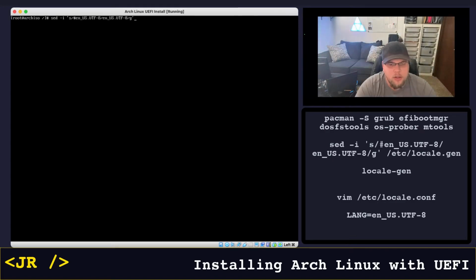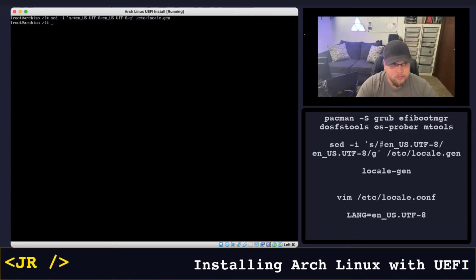Hashtag en_US.UTF-8 / lowercase en_ capital US.UTF-8 /g. Okay. And we closed out the single quotes. And then we're going to do /etc/locale.gen. Basically, it's just going to find this line and remove the hashtag from this line in that file that we were previously in.